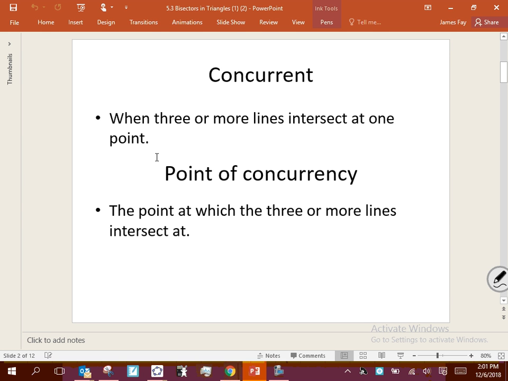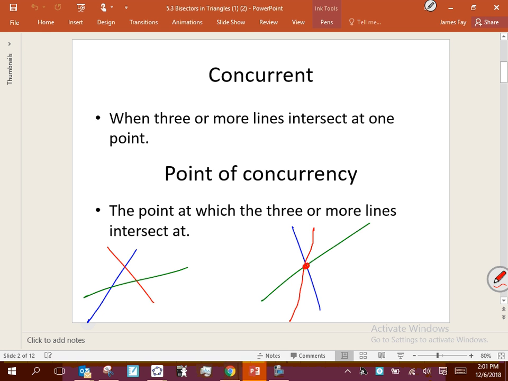Okay. Some people ask, why not just use the word intersect again? And my argument to that would be this. Those are three lines, right? Do they intersect? Yeah. Any two of those three lines intersect, right? Are they concurrent? No. Okay. If I look at those three lines, they concur, don't they? They're concurrent. They're all intersecting at the same point. So that word just differentiates the fact that we're talking about three lines all going through the same point.